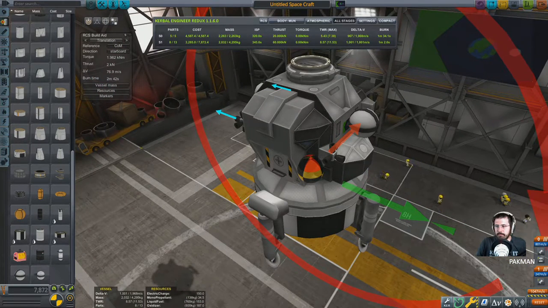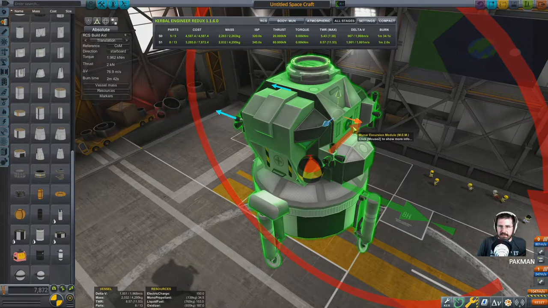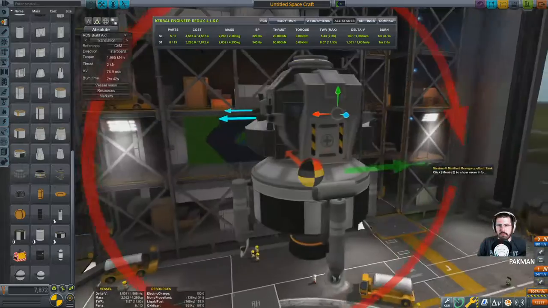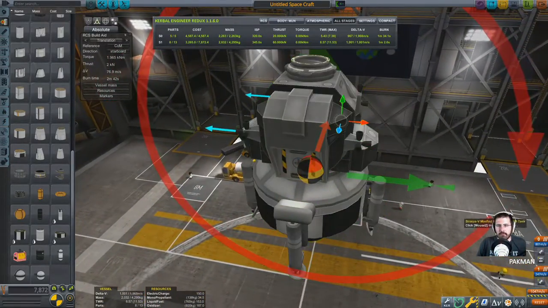So let's see what we got here. We can offset these and just hide them inside the vehicle. It's a pretty handy trick. And we could play with those. See, this is a handy thing. We've got a torque value here. That shows you how much torque they're applying. Now, it's not a bad thing on this vehicle because the RCS thrusters are pretty much mostly going to be used by this vehicle for doing rotational maneuvers during the landing and the takeoff. So a little torque isn't a bad thing control-wise. These are so tiny, they don't really affect it much.